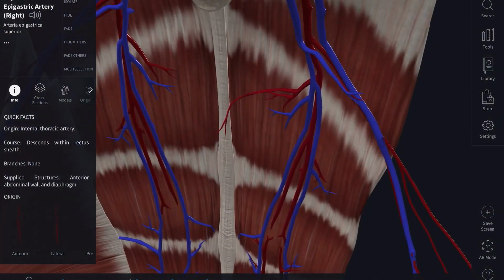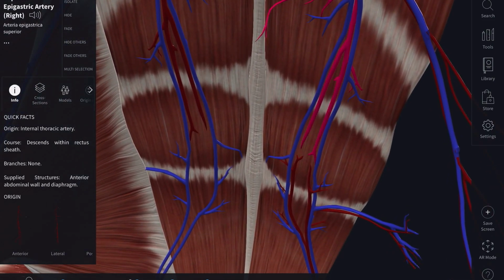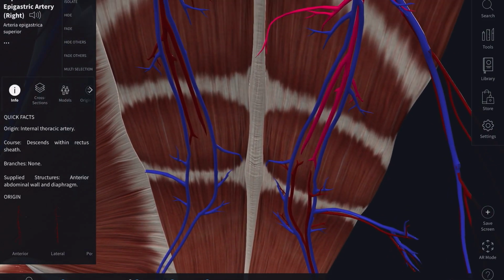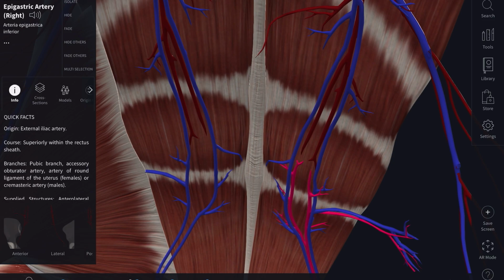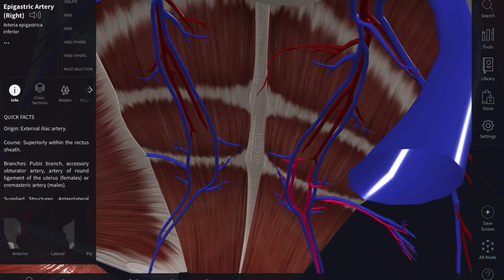If you're looking at this, they're reaching down, and they're coming down and meeting up where that inferior epigastric artery is. Okay.